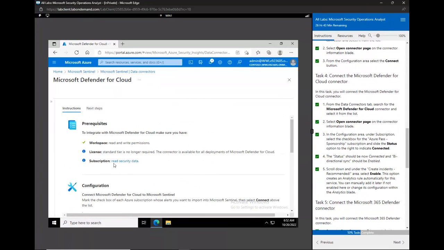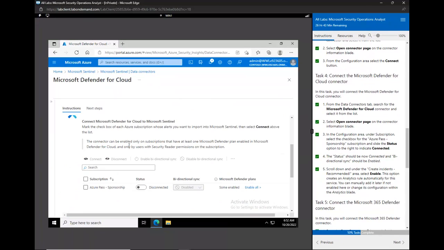Under status, slide the option to the right to indicate connected. The status should now be connected and bidirectional sync should be enabled.